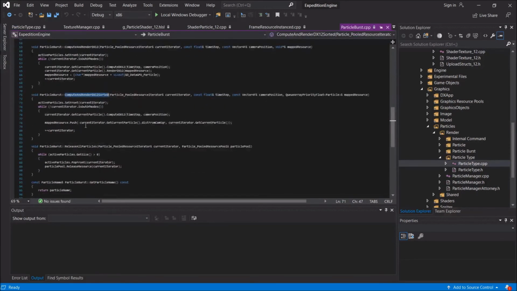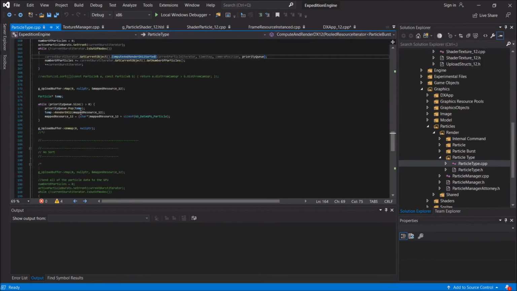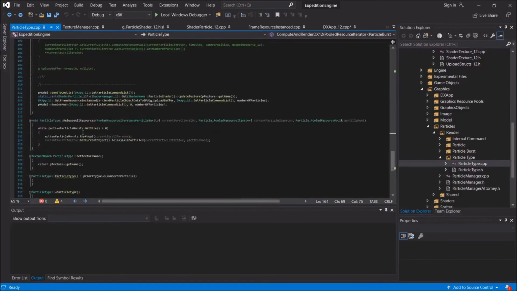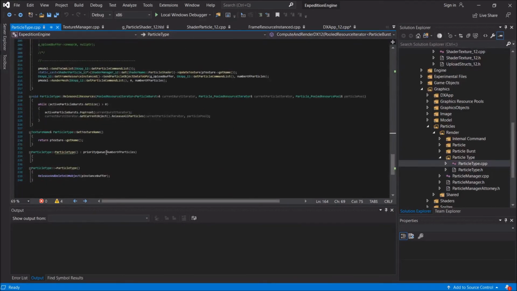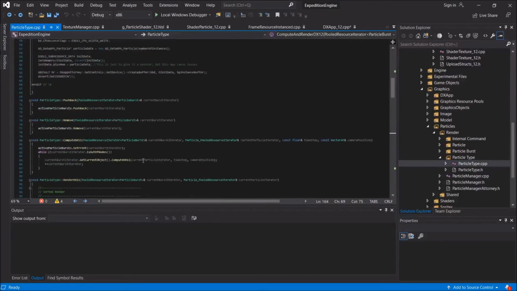When you add it in, you push in the priority, and the distance from the camera is the priority, and that sorts it all nice and efficiently as you add it. Then you just pop from the front and render it, and you copy it into that map resource into the upload buffer, and later on when you go to render, that upload buffer is sent to the GPU. So that is all pretty cool.